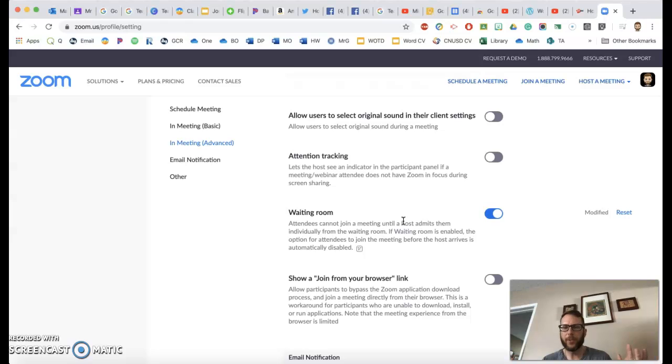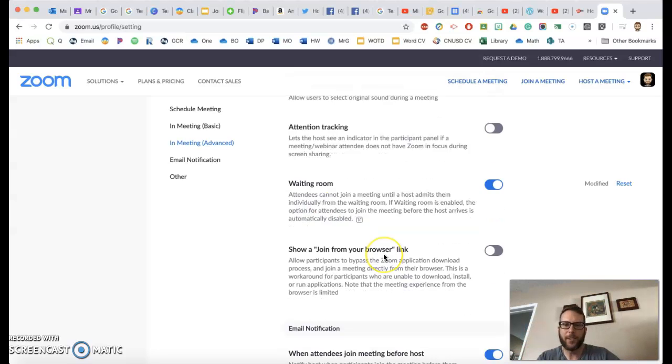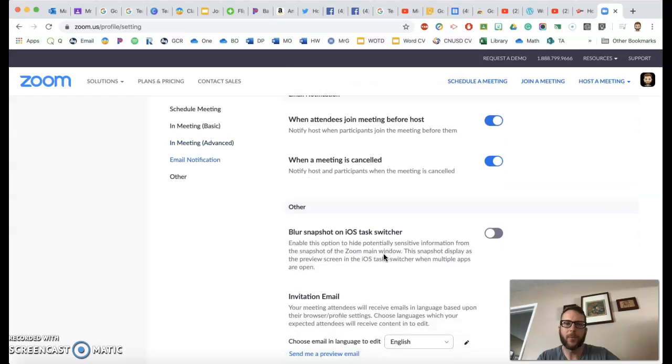So you could make a rule with your students and say, the only way I'm going to allow you in a meeting is if you write your name up there. So then you see the kid's name, you will allow them in, and then they could come on in. So of course, someone could use someone else's name or trick you somehow. But again, you could always just kick someone out if they did get in. But this waiting room will have you approve everyone one at a time as you go. Now, you could do this slowly, you could do it quickly, but if you approved them one at a time, you could see, oh yeah, that's my kid, and you could see them as you go. So this is a super safe way that I like doing it on this one as well.